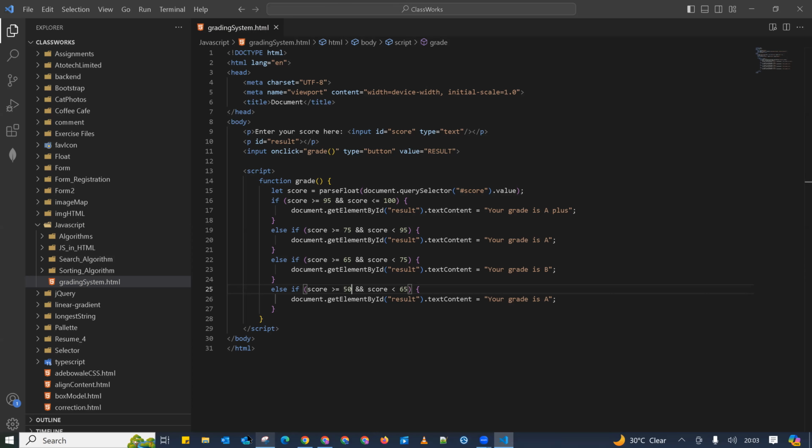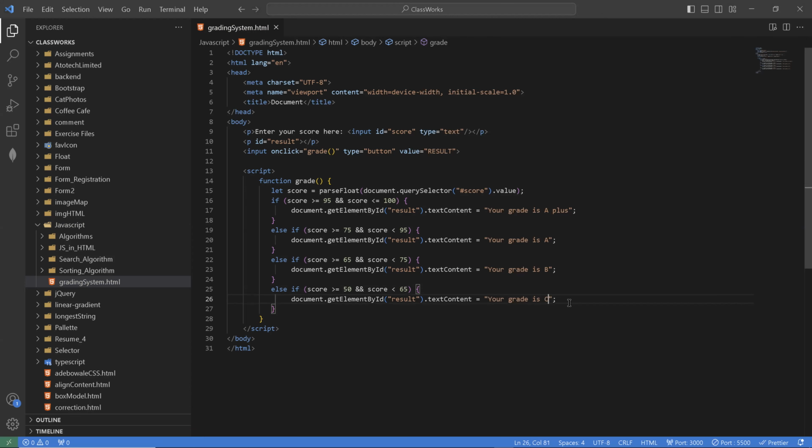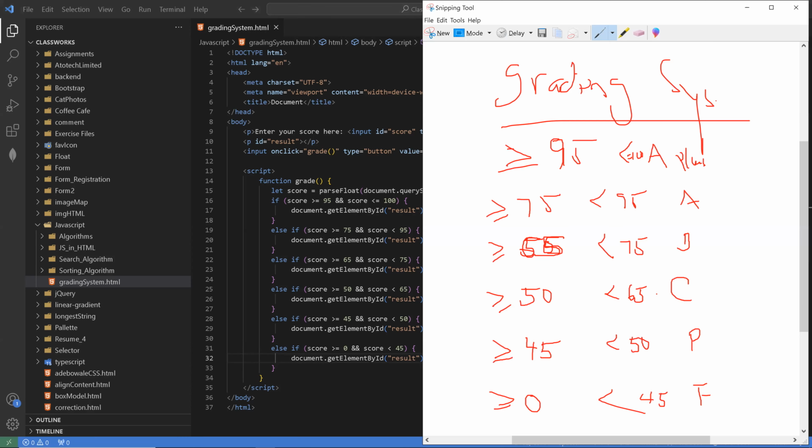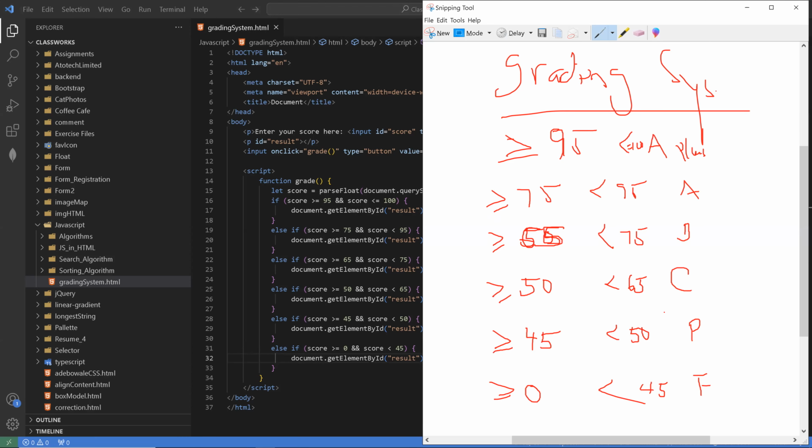Let me confirm that. Yes, 50. You have a C. Else if the score is less than 50 but greater or equal to 45, you have a D. Else if the score is greater than 0 or less than 45, your grade is F, which means failure.